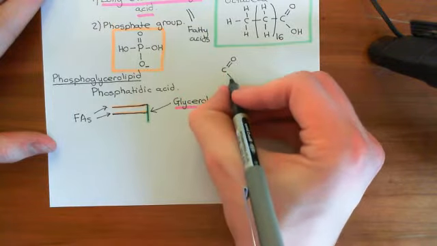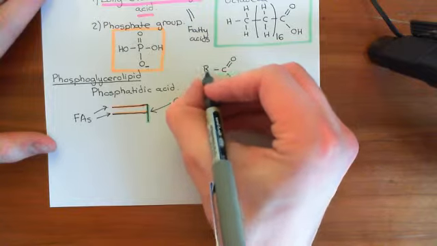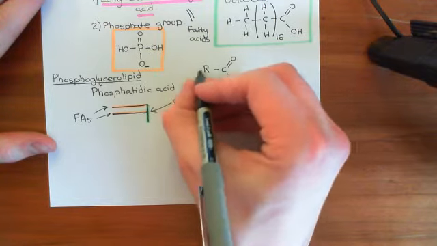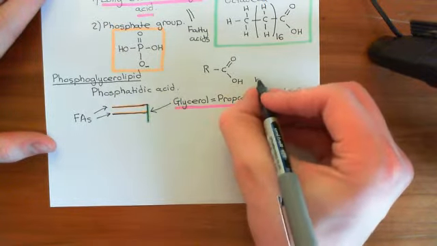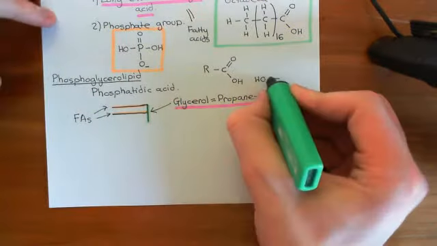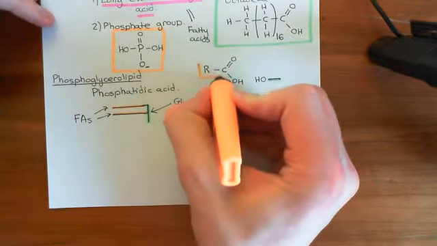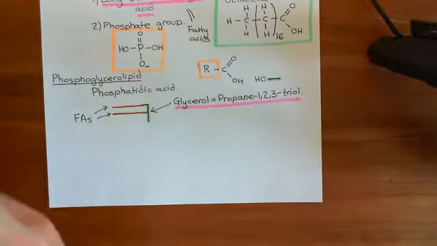So, here is our carboxylic acid group, and I'll put an R here to mean an arbitrary tail there. Okay, then you've got an alcohol group that comes off the glycerol molecule. So this is our alcohol group from the glycerol molecule. This is our extremely hydrophobic tail here in R.